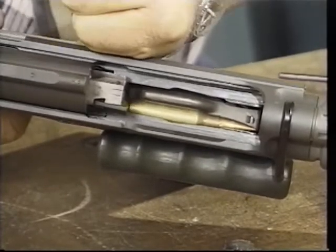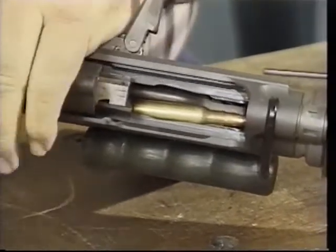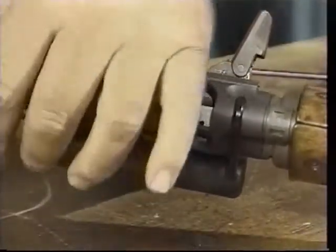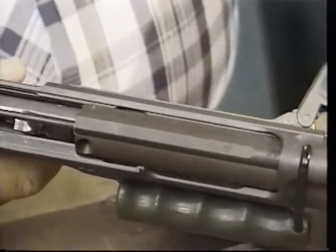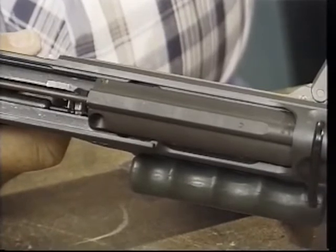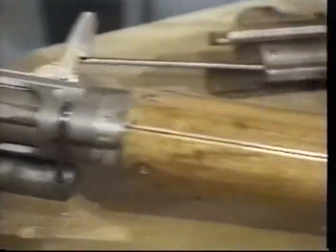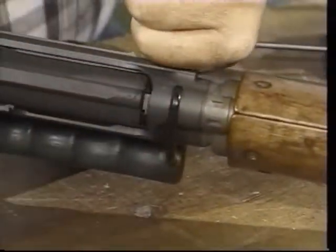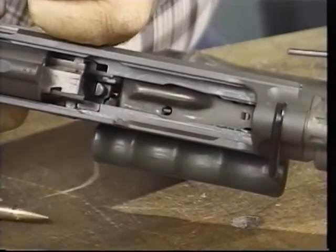We're going to start forward again. We'll try to do it slower. Well, the round jumped. Okay, I've released the trigger now. The hammer is ready to fall again. I pull the trigger. Hammer falls, impacting on the firing pin. Gas again impinges on the piston. Piston pushes the face of the bolt carrier. The round comes out and is kicked out.